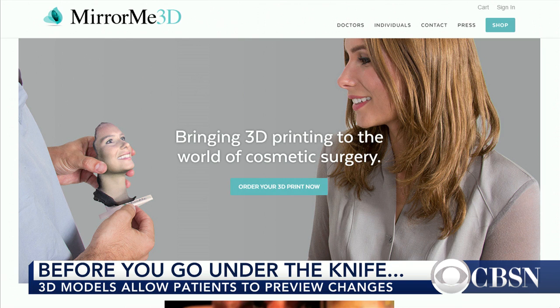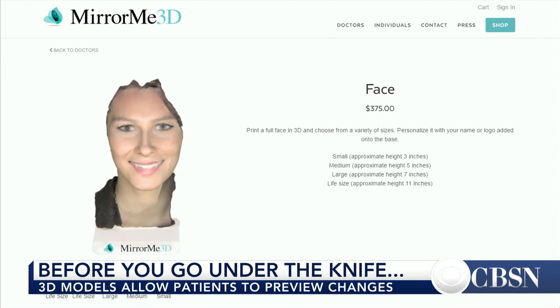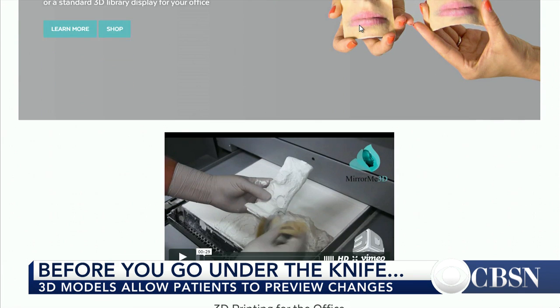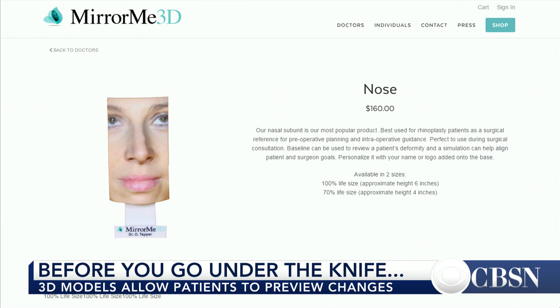In the selfie culture, having a 3D model of your face makes perfect sense. But if you're going to shell out thousands of dollars to have a rhinoplasty — a nose job — or you want to do something with your chin, $300 seems like a good investment. And you can really see what it actually looks like on your face. It's one thing to see it on a computer screen; it's really another thing to see it printed out in 3D like that.